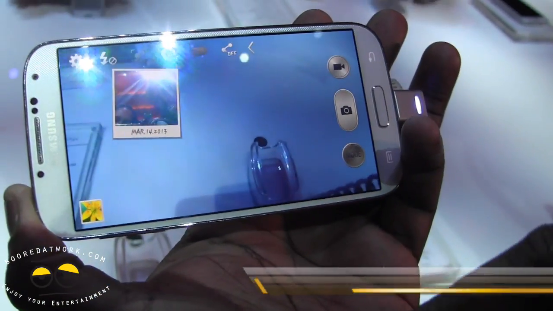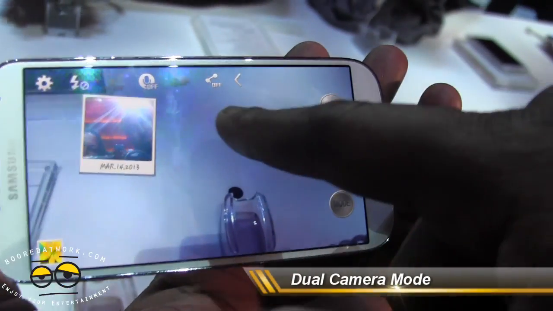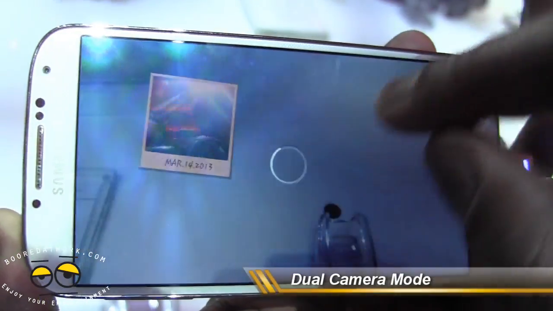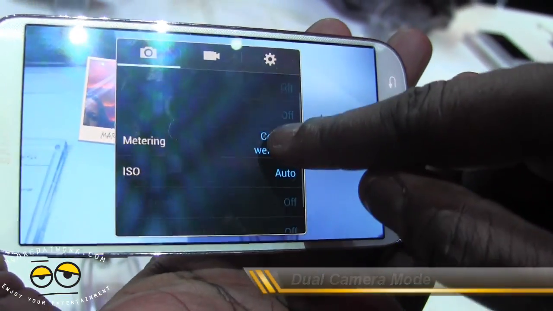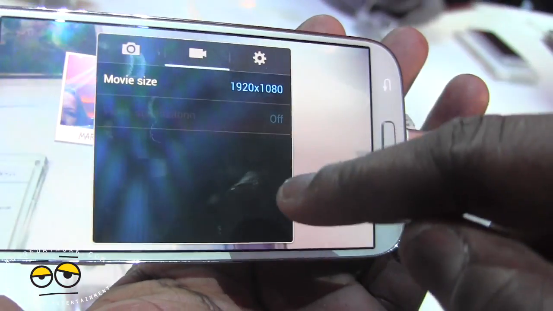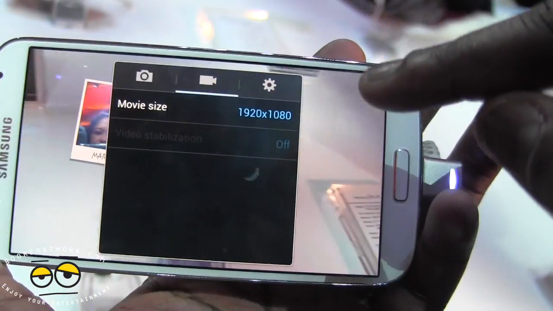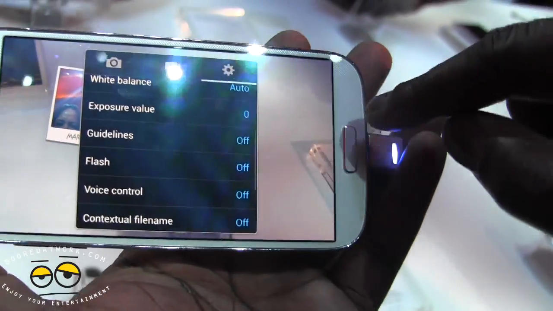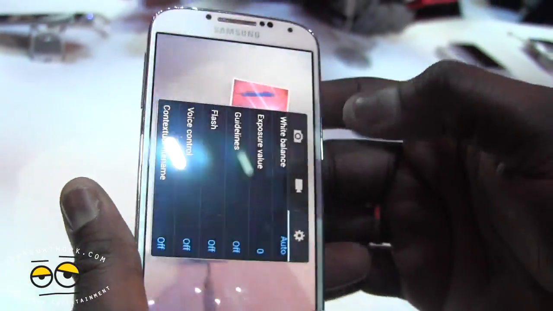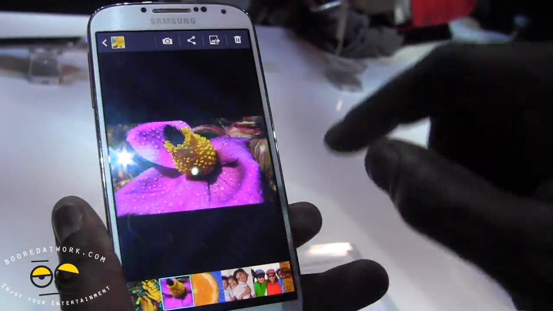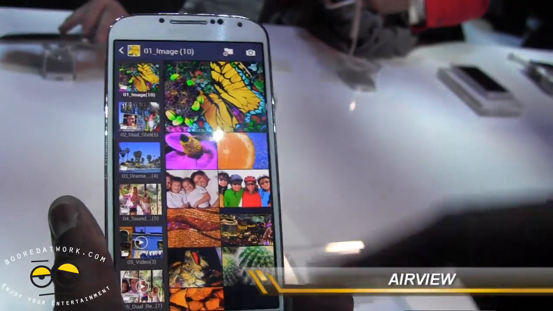We can also see more of the settings here. It shows you some of the camera settings. Options, off and on. You take that off there. You can see the photo size, center-weighted, and so on and so forth. You can also go into the camera here. 1080p records that. And then you can see more of the other options within the camera itself. Other things you can also look into if you go into the gallery. Video. And let's head back.